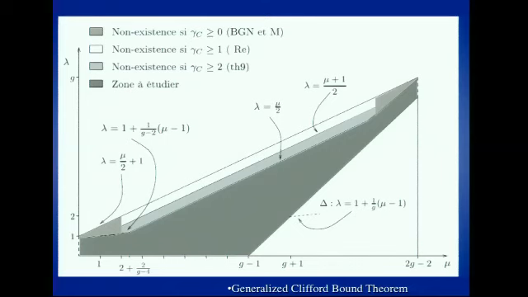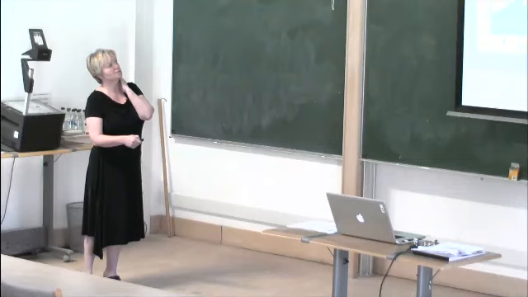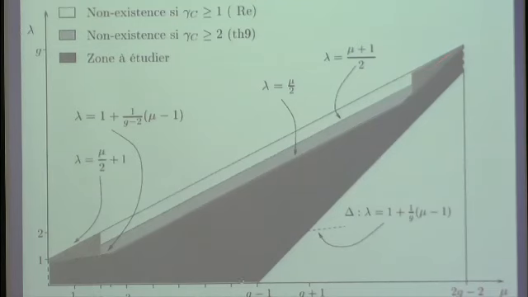You use this Clifford bound, and you can try to go down with these lines, and then you're getting non-emptiness above these lines. However, the unusual thing happens because there are some corners. You see, this piece is the piece that came from this small slope consideration. So there is one line that goes for a while, and then you have another line, and this piece comes from duality. So really, we're interested up to genus minus 1. The rest is dual through duality. So in here, there are some corners.